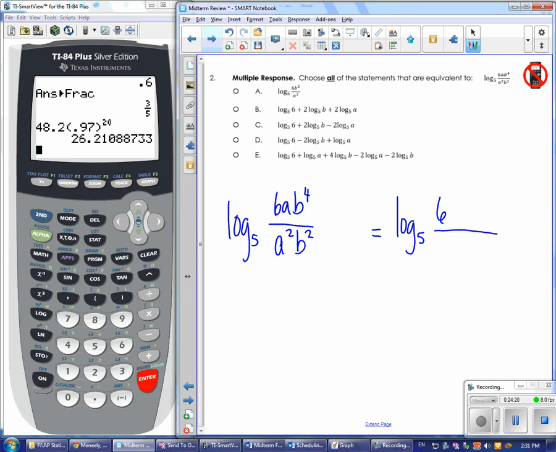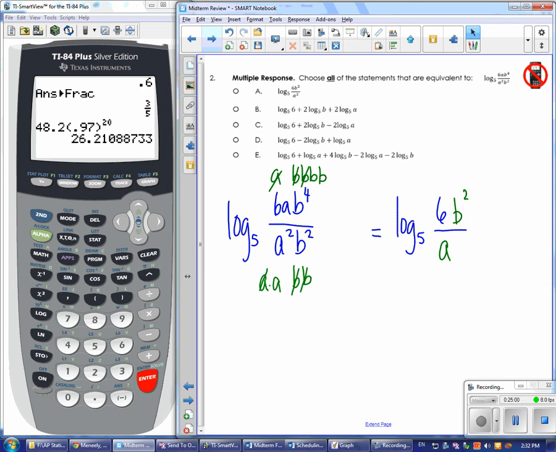But if I think about my a's, I've got one factor of a on top, and I've got two factors of a on the bottom. That means I can cancel one of them, because on the top I have an a, on the bottom I have a times a. So I can cancel one of them, and that leaves me with an a on the bottom. If I think about my b's, I've got 4 factors of b on top and 2 factors of b on the bottom. That means I can cancel 2 factors of b, and I'm left with 2 factors of b on the top. So that leaves me with b squared on the top. And so the second quantity would correspond to a simplified version.